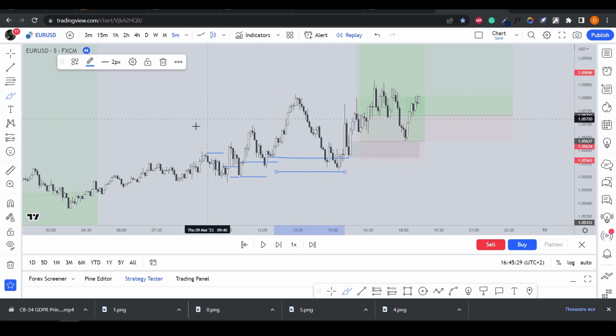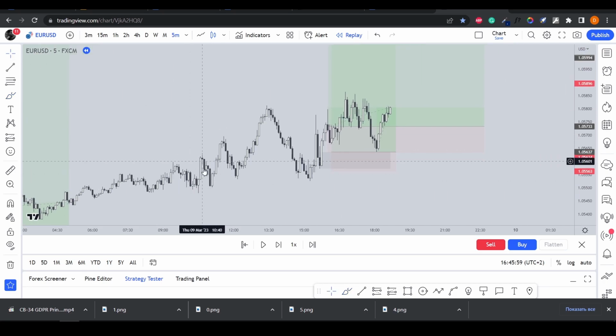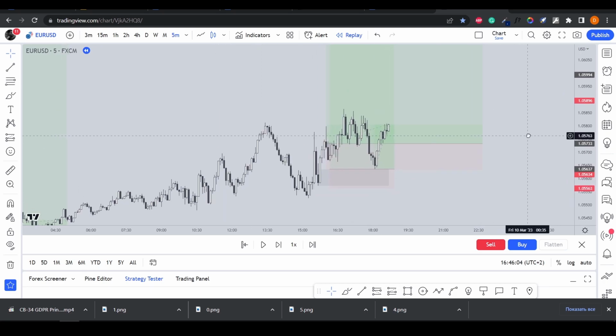And what's interesting about them is that, as you can see, we have consecutive mitigations, like full mitigations, and this is really good for price action, because what it means is that the market cleans up everything it wants to clean, and mitigates the deeper zones of the ranges, so mitigating everything it wants to and needs to. And basically after such patterns of consecutive mitigations, we can expect some markups.